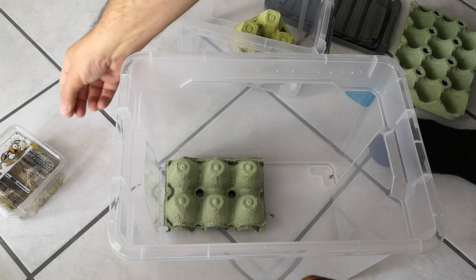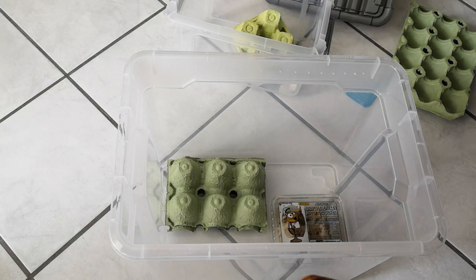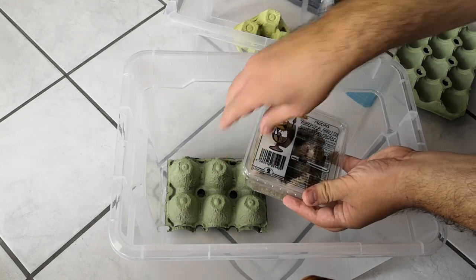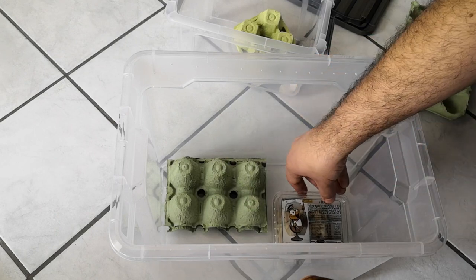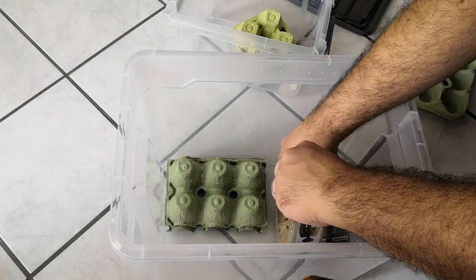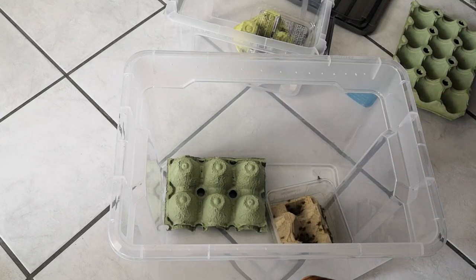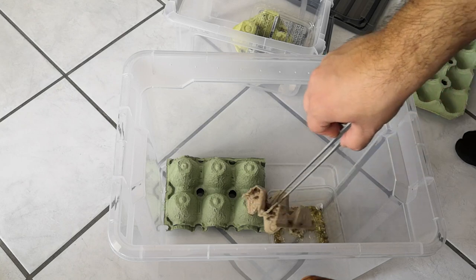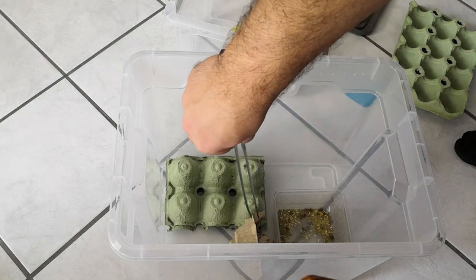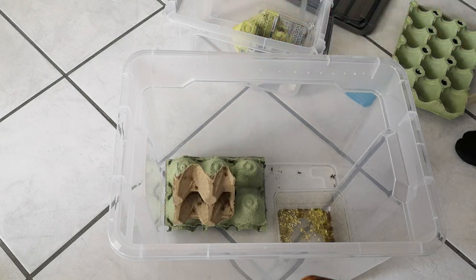Now is the time to add all the new crickets. It will take some time. They are quite stubborn and aren't attached to the old egg carton. Is it better to use my hands?